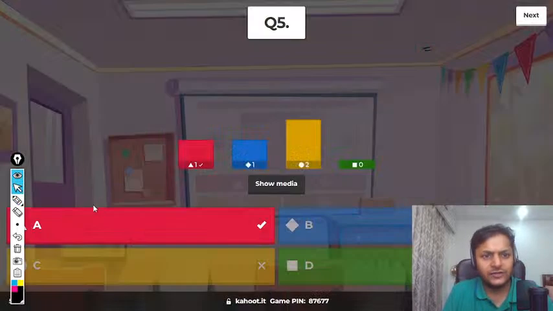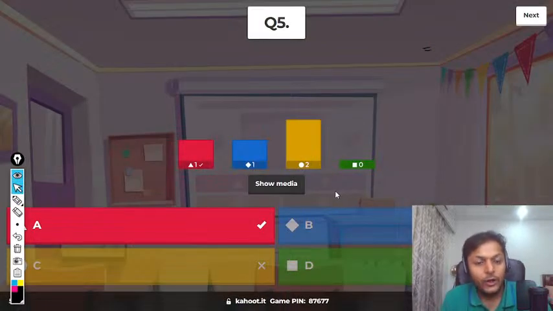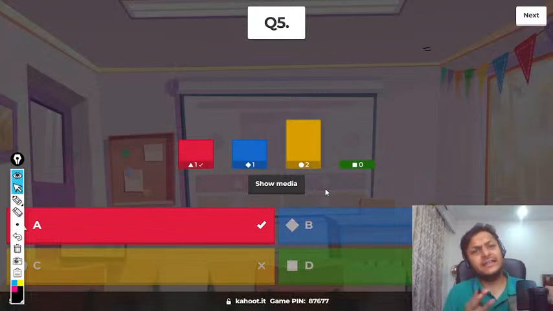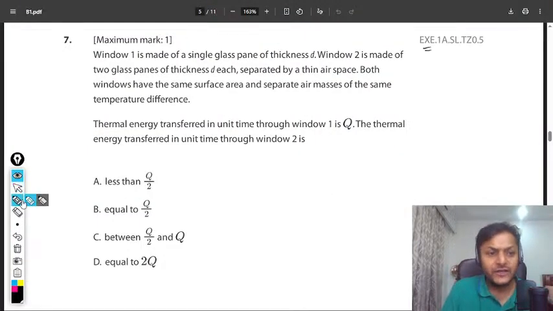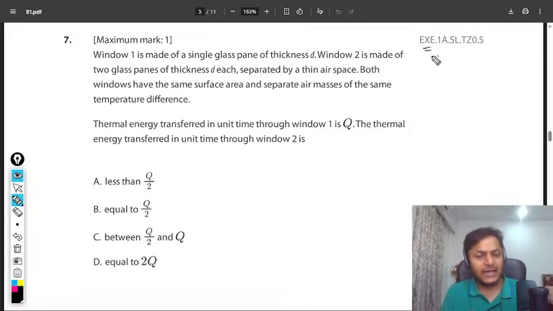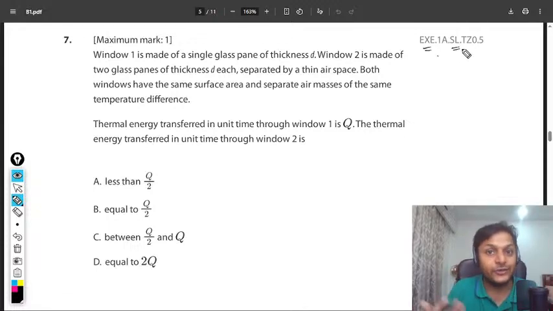Okay, moving to the answer screen now. Well, only one student has answered this question correctly. Now, this question indeed is very tricky. I would say it's very tricky, and it was in the examples. But the important thing is that it was asked for SL, not even for HL. But still, it is a very good question.